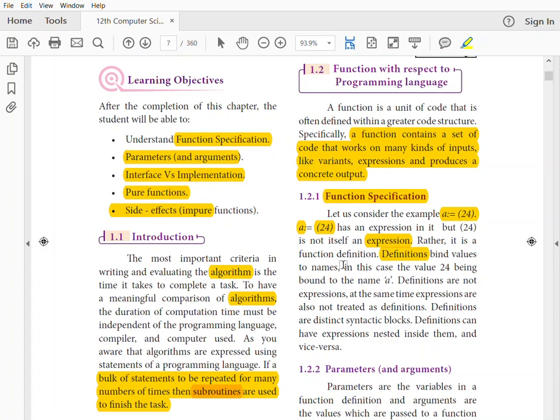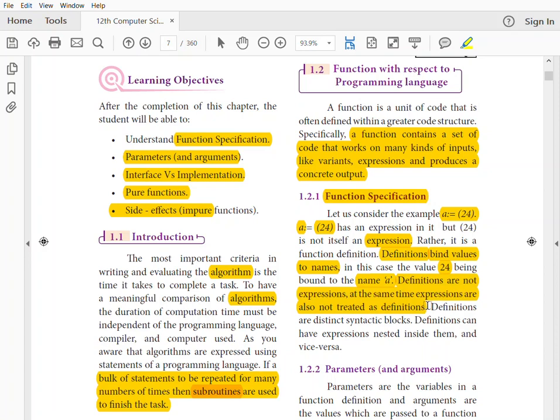So what is a definition then? Definitions bind the value to the name. So here the value is 24 and the name is A. But we cannot say that definitions are not expressions, and at the same time, we cannot say that expressions are not treated as definitions.